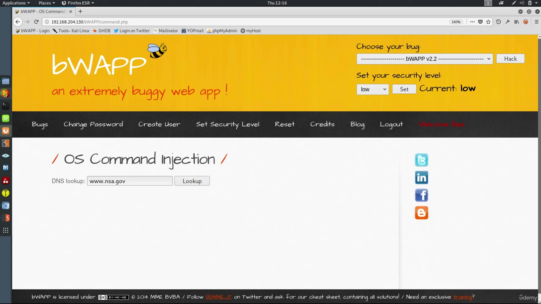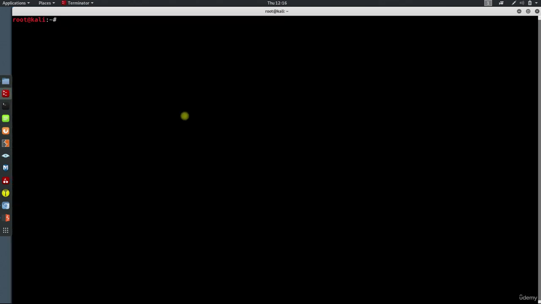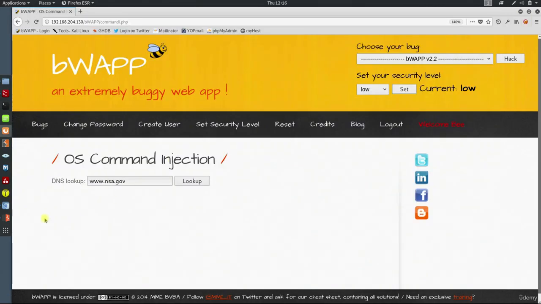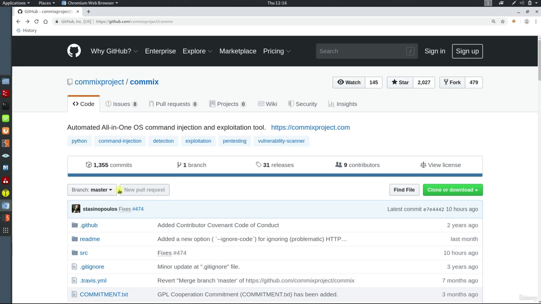So in this lesson, I want to use the tool Commix for the command injection. Commix actually ships with Kali, and this is the latest version. However, I couldn't run it due to a bug, and I didn't even get to fix the bug. So instead of using this version, I'm going to use a previous version. So it's a long way around of just showing you that I will go to its GitHub page.